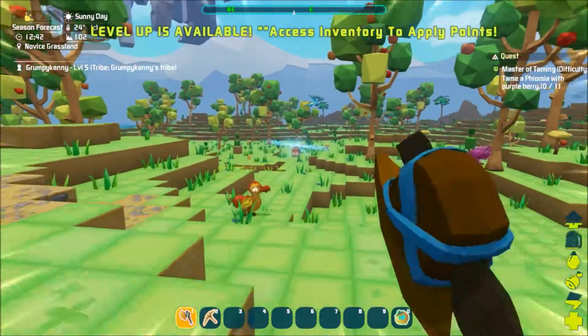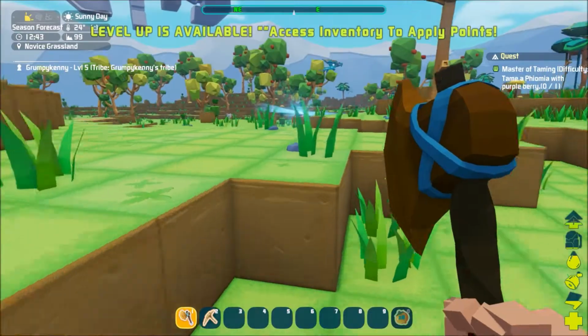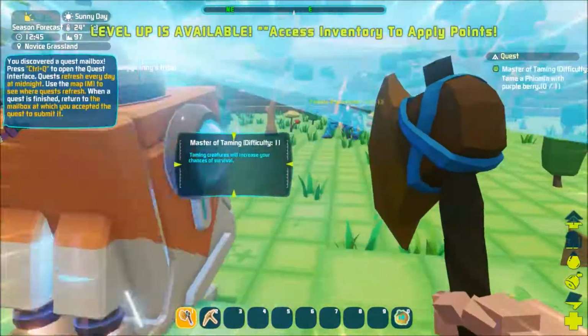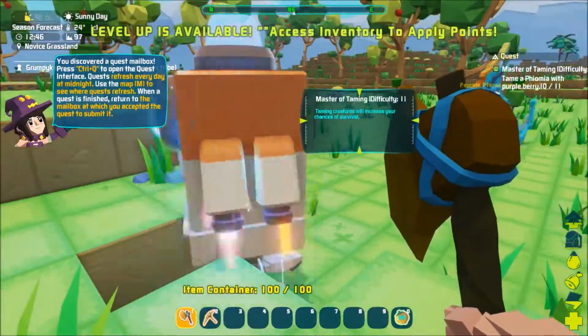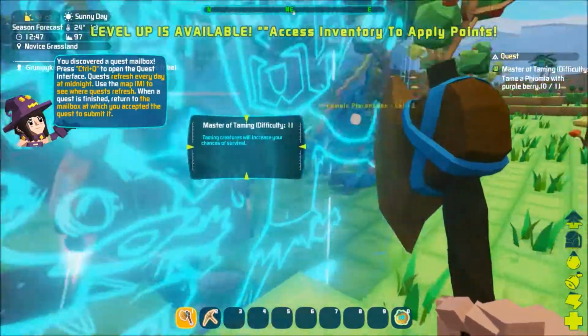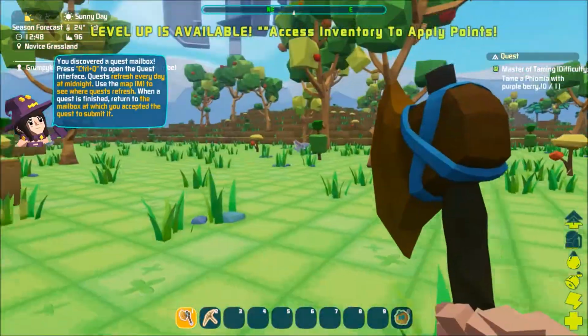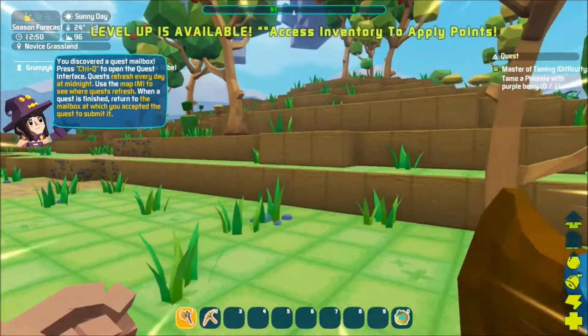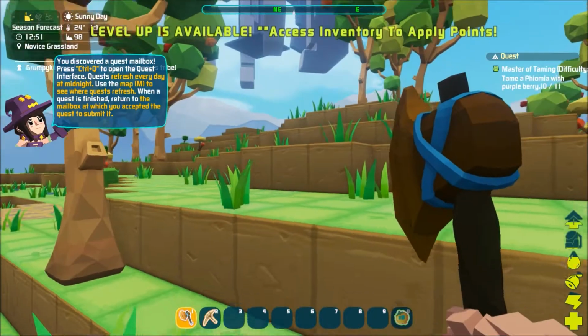Oh, we've got another quest thing over here. Do we have a new quest? Ah, it's the same one. Also, alright, so I can access it anywhere. Alright, that's alright. I don't need to go back to the same one each time. That's fine. That works better.